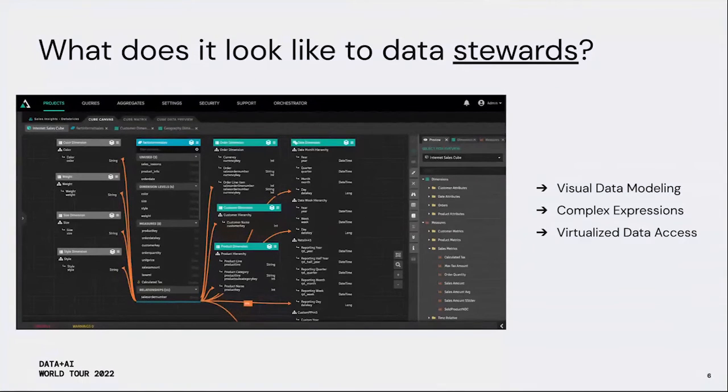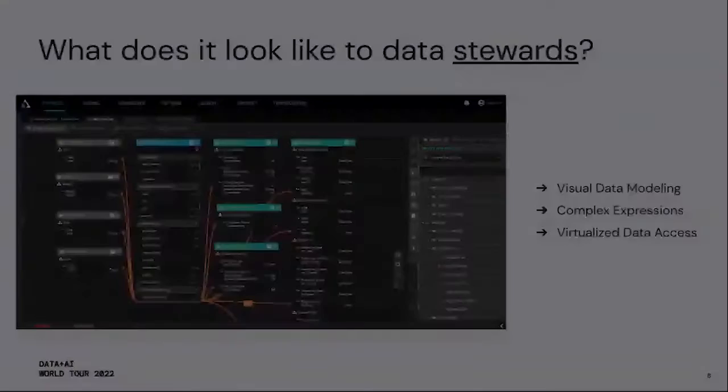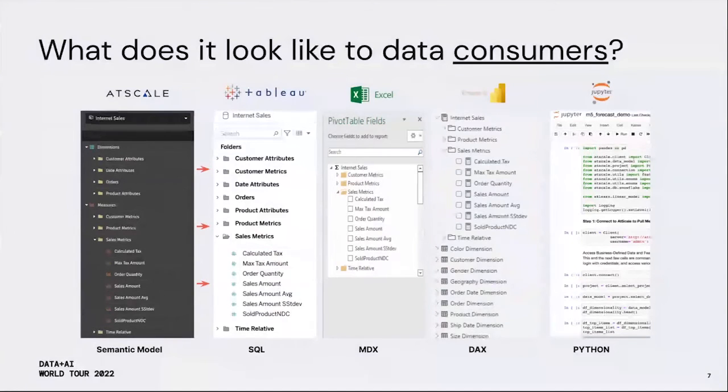So now that we know what it looks like to a data steward, who is basically doing that preparation on behalf of the data consumers, what does the semantic layer look like to a data consumer? Over here on the left is an example of what you saw in the previous screenshot, where we've defined a semantic layer. We begin with a semantic model. And on your right, we can see a few examples of what that semantic model would look like to a consumer connecting live. So again, this is not a data extract, we're connecting live.